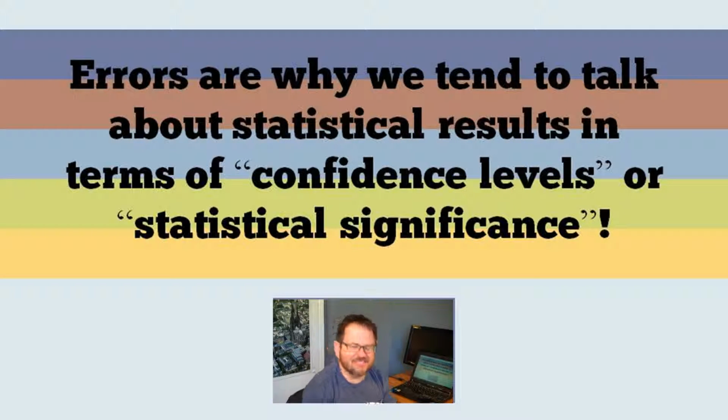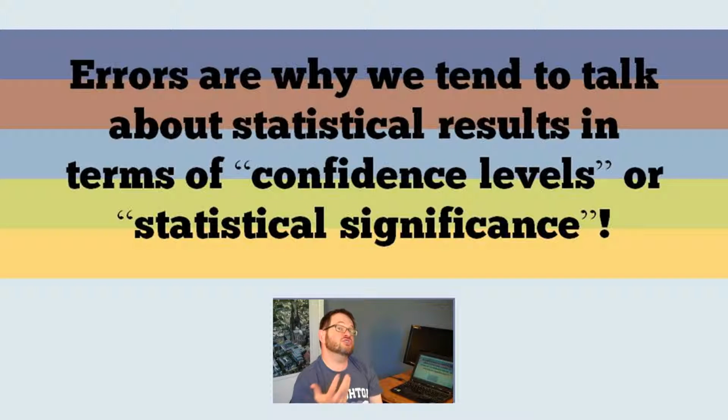Oh man, scientists just hate this. They hate the fact that they can design a hypothesis, they can research a question, they can go all through the scientific method, and there's still this risk they have to manage, that they're just making mistakes because of experimental design and experimental random samples of errors and so on. Errors are why we don't talk about these kinds of experiments as proof. Rather, they have certain confidence levels or certain statistical significance.